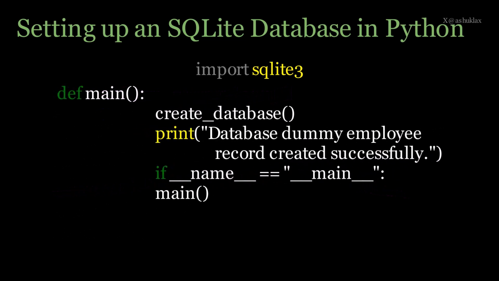Now finally, we are going to define our main function. So use the keyword def to define the main function. Main is the name of the function, which suggests that this function will be the main entry point of the script. Because there are no parameters, we call create database. This calls the create database function we defined earlier, and inside that we are just going to use a print statement saying database and dummy records have been created successfully.